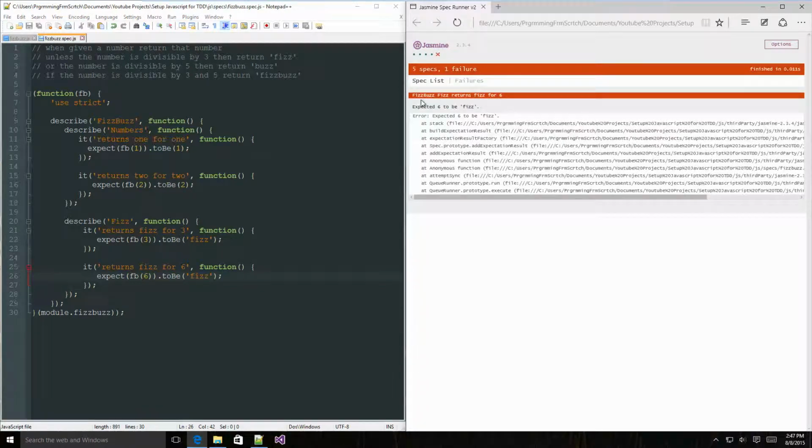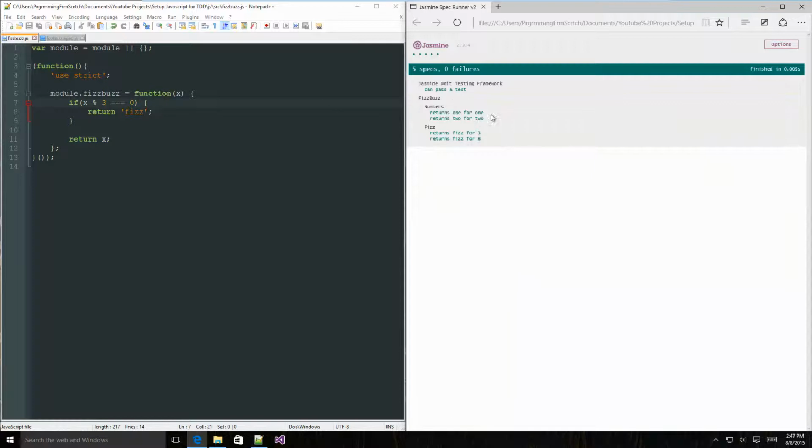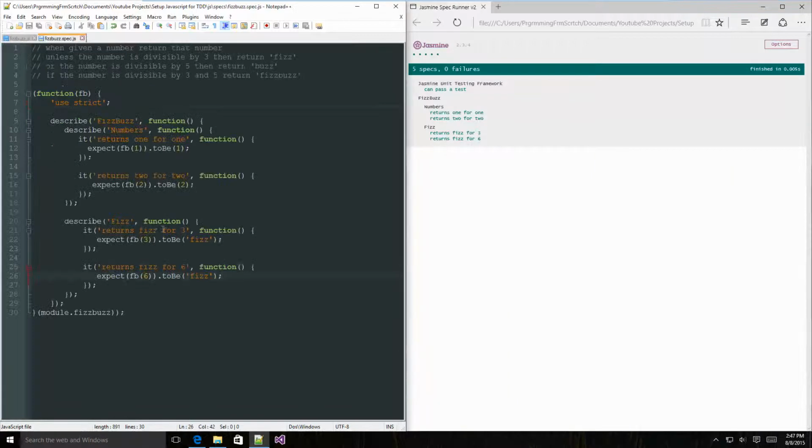See how that goes, and it fails as expected. This should be an easy change. If I change this to modulus, drop the equals, and that needs to be 0. Now I would expect this test to pass, and it does. Okay, so let's move on.